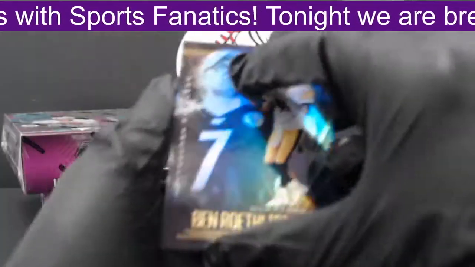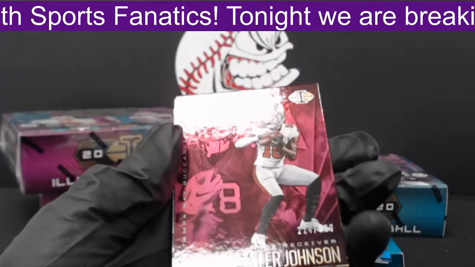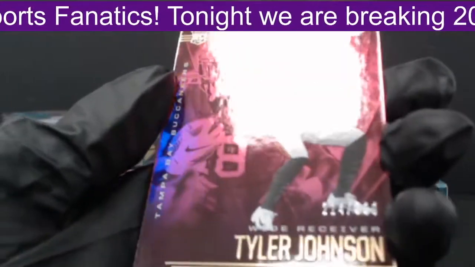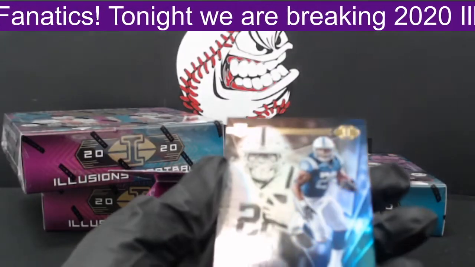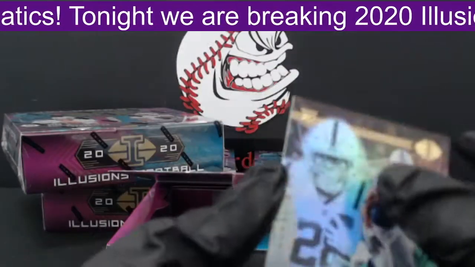Okay, first up, Big Ben, out to the Steelers. Then a Tyler Johnson, red parallel, and he's numbered to 399, 214 of 399. Tyler Johnson, out to the Bucks. Next, Jonathan Taylor, out to the Colts.